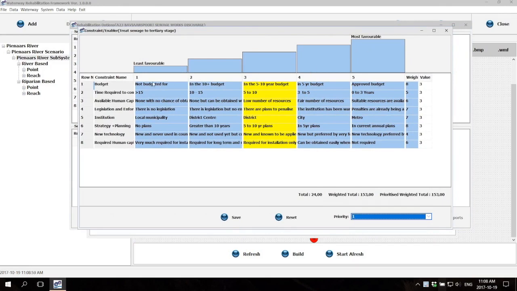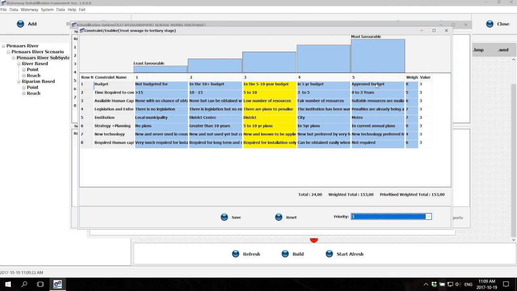So basically what this box is doing is defining constraints. These are our set constraints. I will show you in a little bit how you can go about adding, editing, or deleting these constraints, but for now let's just leave them as they are, and then rate these constraints for favorability from 1 being least favorable to 5 being most favorable.